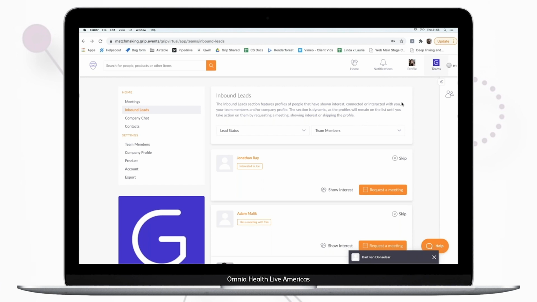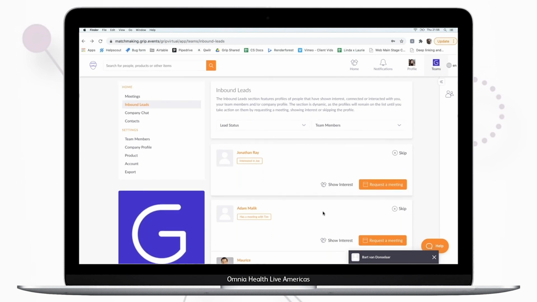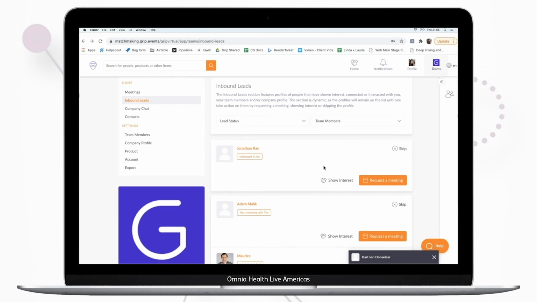So as the exhibitor, you'll have control of what actions to take for that lead, and you can see what action that lead has also taken, as I mentioned, interest, has a meeting, has a connection, etc., so that you're not duplicating any actions of that lead. You can go ahead and review these leads by showing interest in them, requesting a meeting, etc.